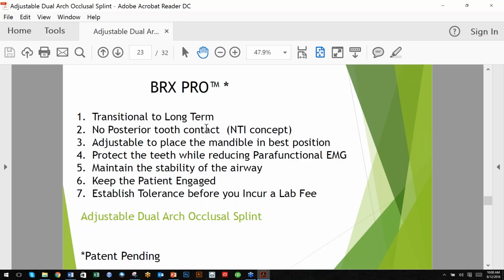Imagine this outcome. You've got your patient, either your physician's diagnosed them or you received them from a sleep lab, you take an impression and you order a Narval. You pay $500 for a Narval appliance. You have it in your hand. You call your patient. They say, I'm not wearing that. So now somebody's on the hook for the lab fee.